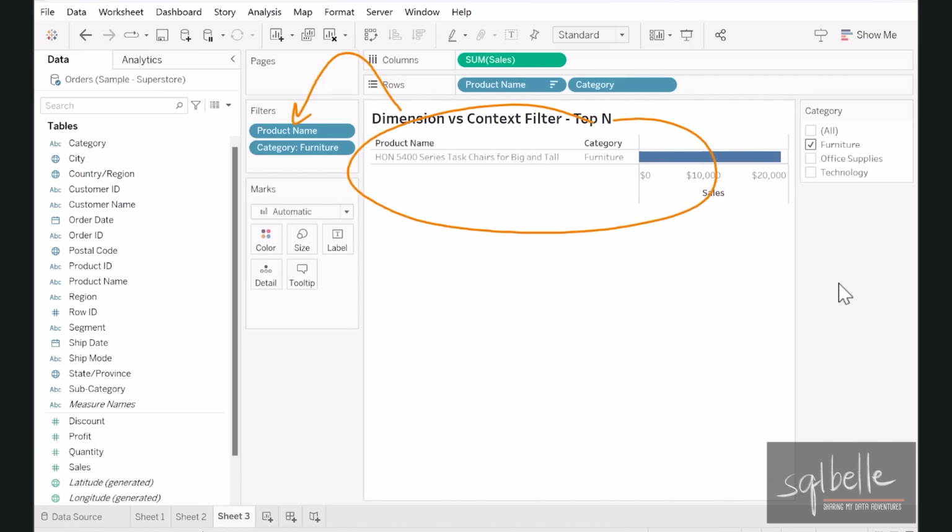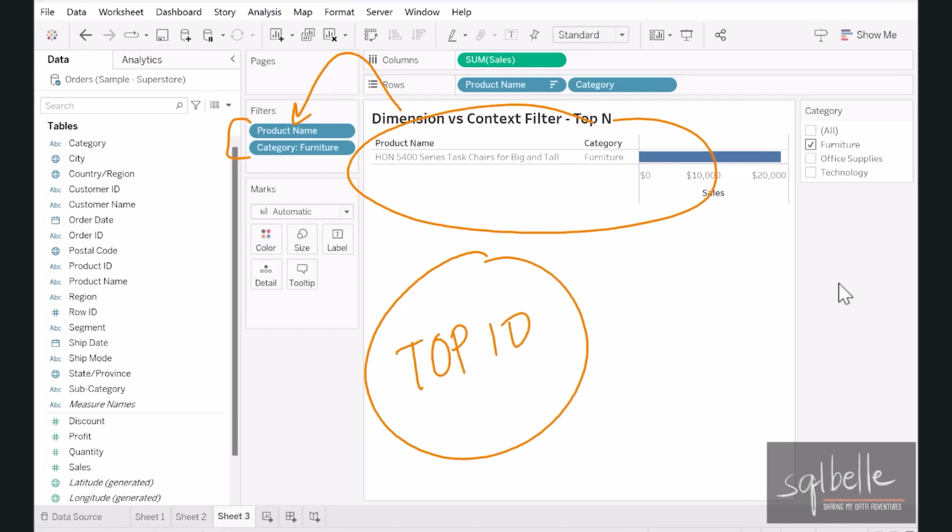And the reason for this is, again, these two dimension filters work concurrently. What it does is it gets the top 10. So in here you have a top 10 products. And from within here, it's only taking out our furniture. And the intersection of these two is just a single thing. What we really want to do is to filter by furniture first, and from all of that furniture, get the top 10.